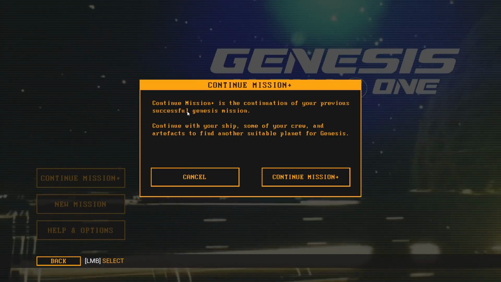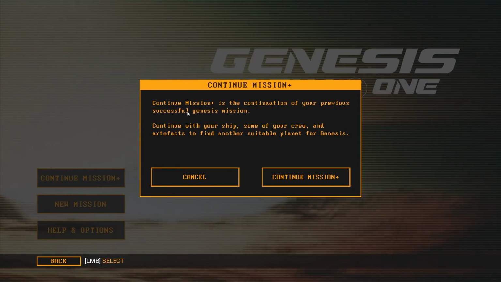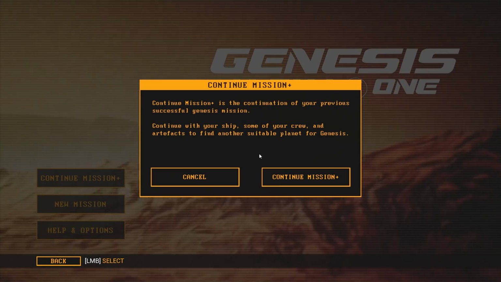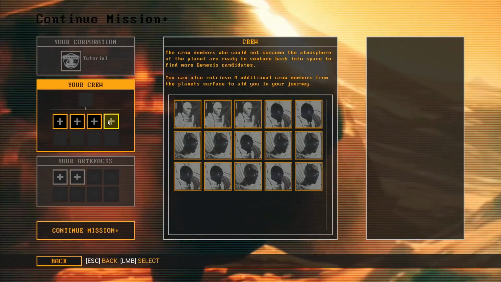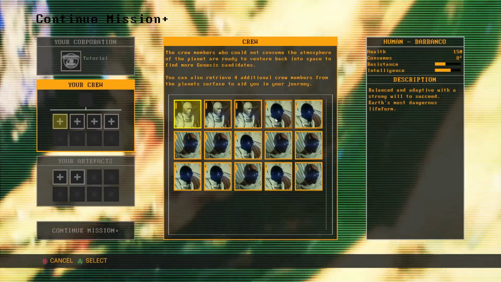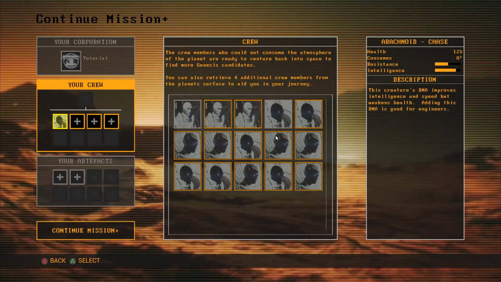Continue mission plus is a continuation of your previous successful Genesis mission. Continue with your ship, some of your crew, and artifacts to find another suitable planet for Genesis. Let's do that. So wait, what? So I can still continue with them?